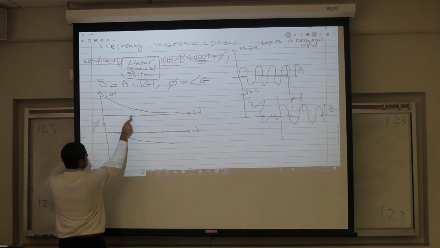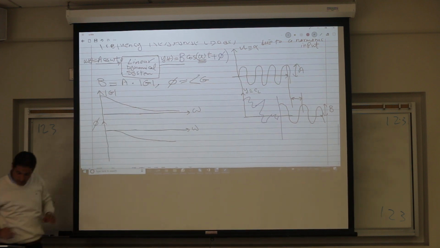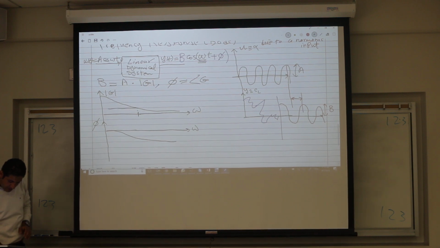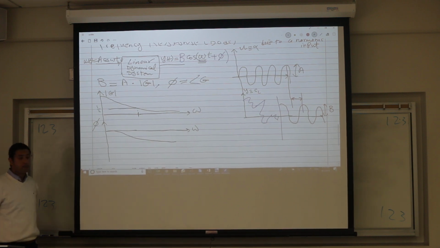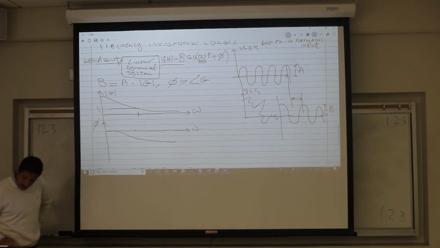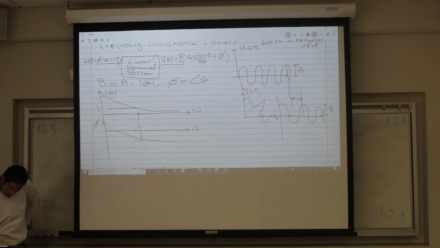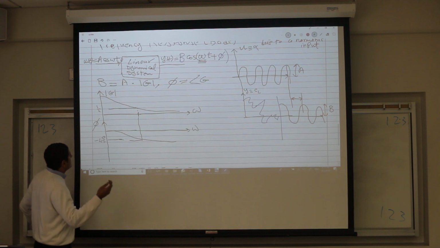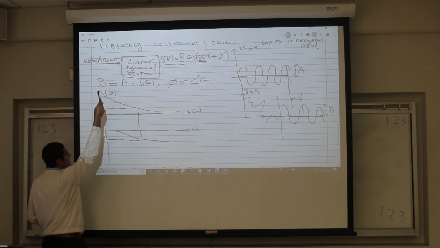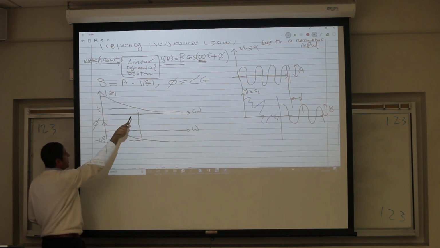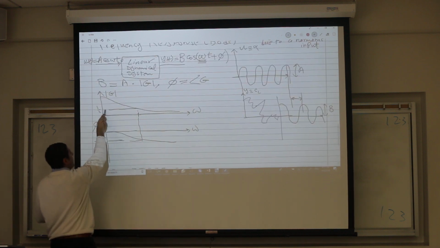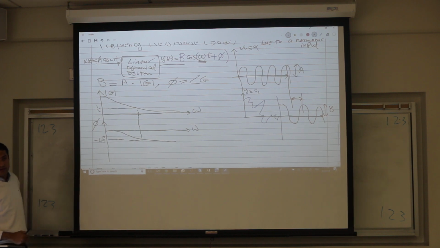So at this frequency, you go here, you get maybe half. Okay? And at this frequency, you go here and get maybe negative 45 degrees. What do you mean by that? It means that if you give an oscillatory input, a cosine wave or sine wave, you will get an oscillatory output at the same speed, but with half the amplitude. Okay? With half the amplitude.